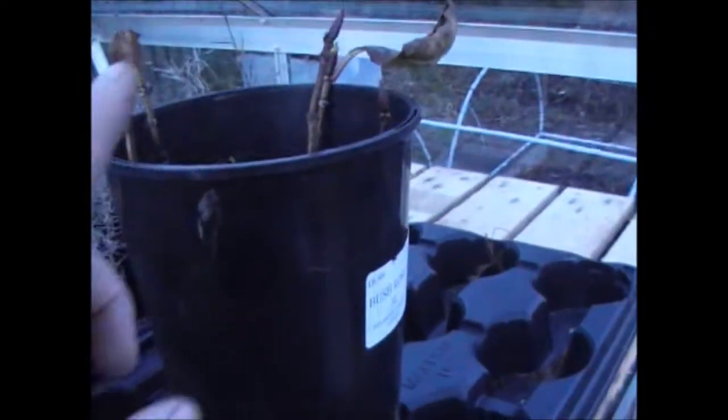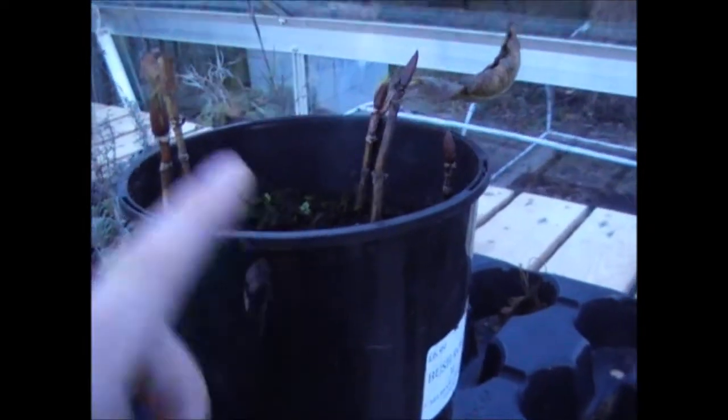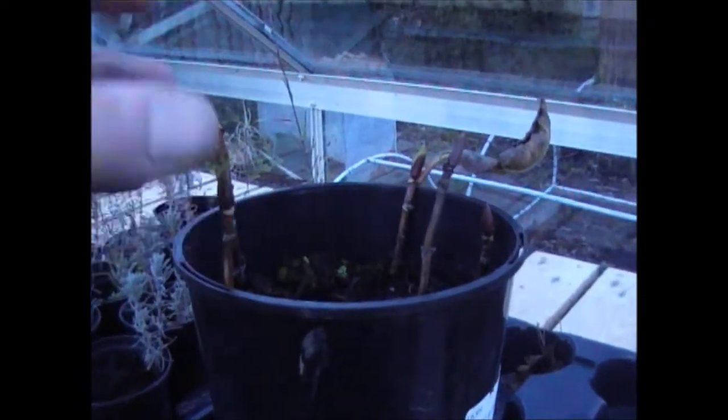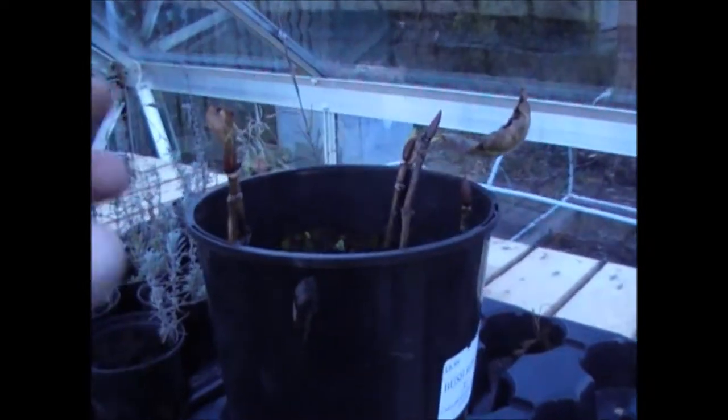But what I will do, I'll leave them in there now for another month or so, because I don't really want to disturb any roots that are possibly on there. I'll let them start to grow, and as soon as we've got a few leaves on there, not too many leaves, because when I take them out and separate them, it's going to disturb the roots, and the roots need to support the leaves.